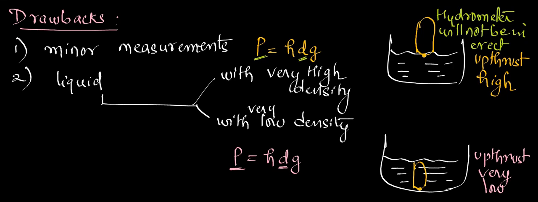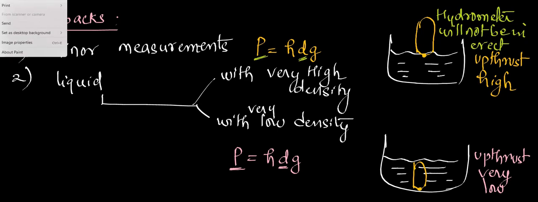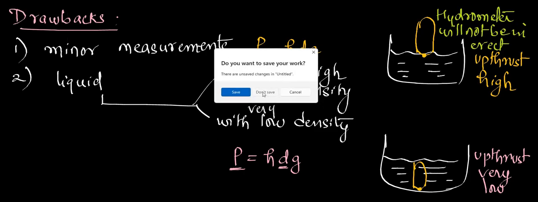Okay, so that is why, though we have the instrument, we don't use it completely, because there are so many drawbacks for this instrument. But as it was given in your textbook, I have explained it to you. We use Archimedes' principle and the law of flotation to find the densities of liquids. This was just a proposal, but it has so many drawbacks. Okay.